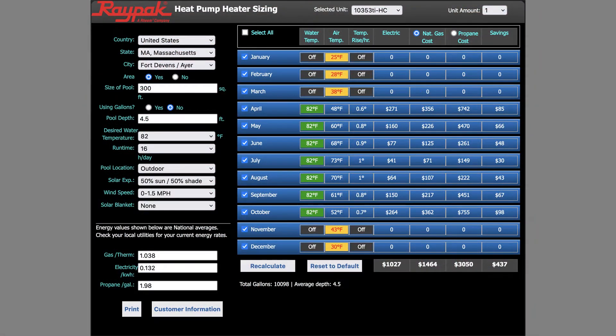You'll take all those things and enter them into the parameters, and it's actually going to feed back the information. You'll see a red square box where it says you cannot use that heater in that application for those parameters, and then yellow where it could be not quite operating as efficiently as it should. And green shows that is the right heater for the right application — that's what you should be using.